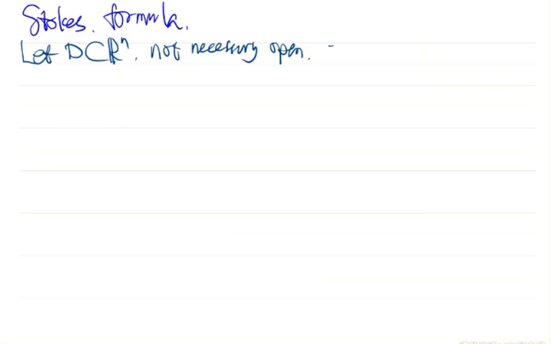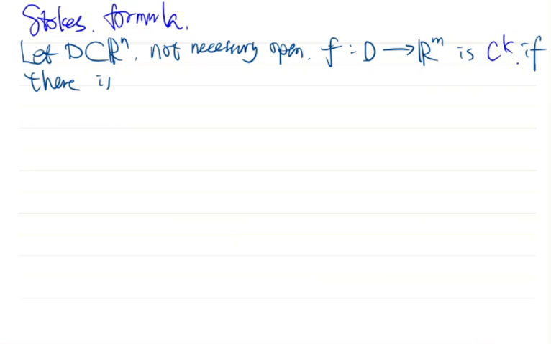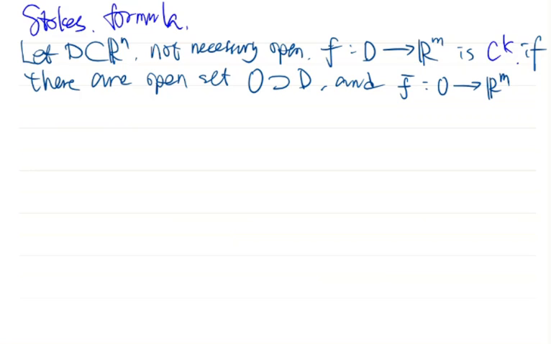And a map F defined on D to another Euclidean space Rm, we say that this map is Ck if there is an open set O containing D, and another map F bar defined on O such that F bar x equals F x for x in D.